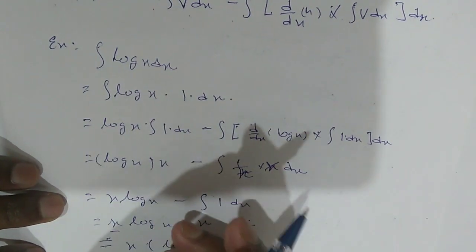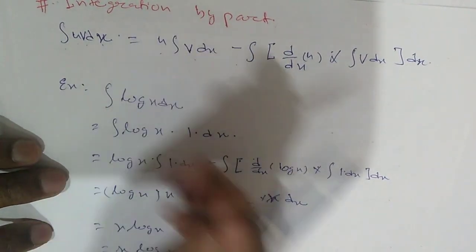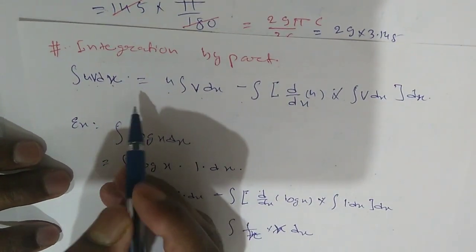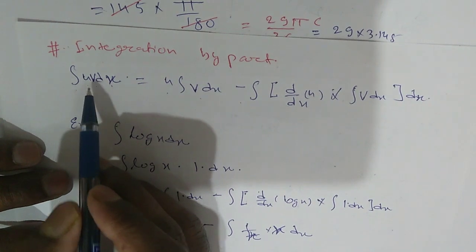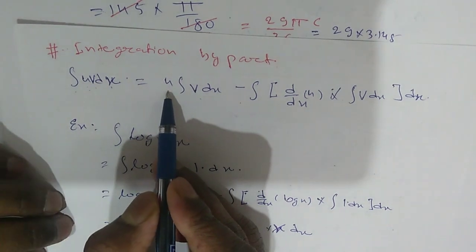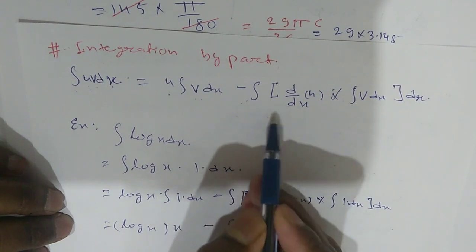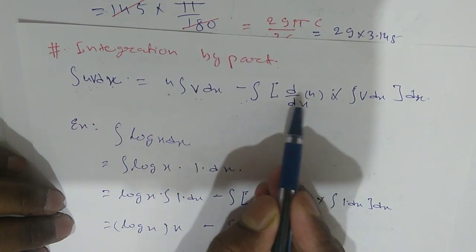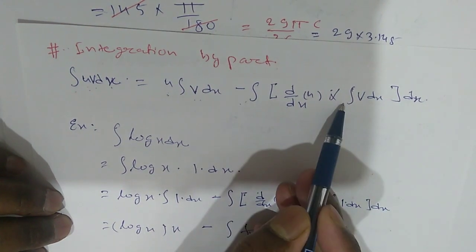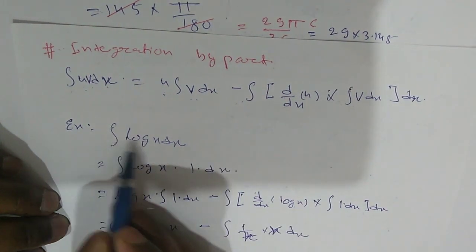Something is hidden, so again I say that for integration by parts, integration of u v dx, the first one is taken as constant and the second is integrated, taking minus, then within bracket d of, it means differentiation of the first one and integration of the second one. After solving this, integrate, and we get the answer. Take an example, integration of log x dx.